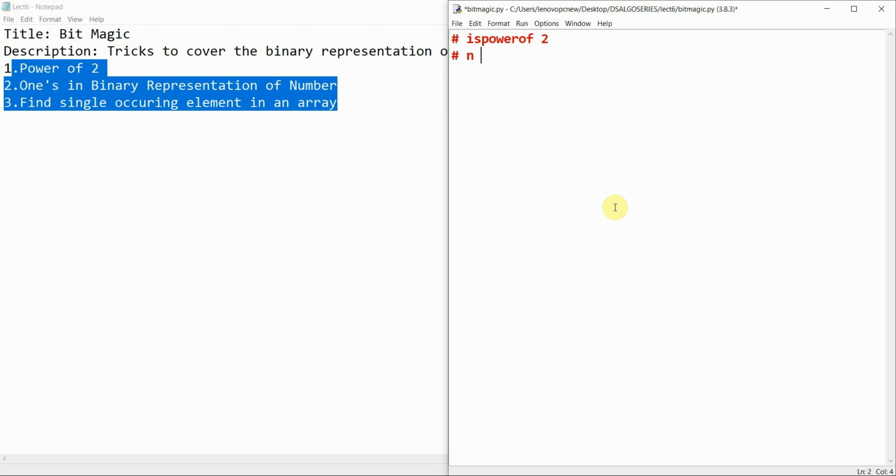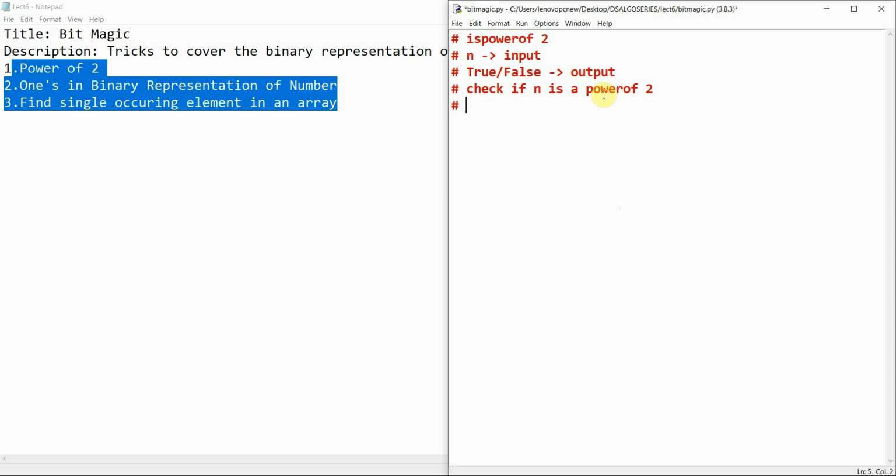It takes n as an integer input, and the output returns a value, true or false, telling us whether n is a power of 2.